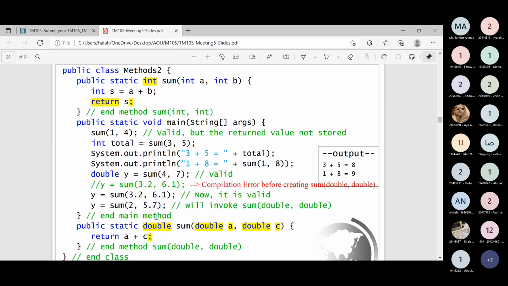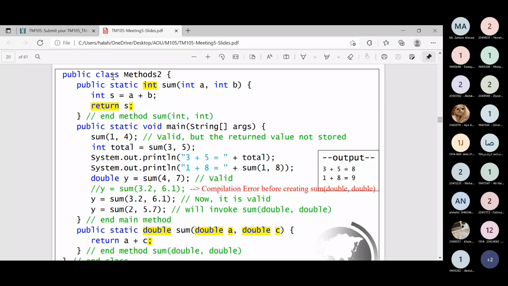Let us see here. We have a class. Inside it, we have a method. Its name is sum with 2 parameters of integer data type, A and B, and it's supposed to return the integer data type. In our main method body, we define a variable of integer data type with the name S, and S will hold the value of A and B. By the end, we will return the value of S to our main program. This is sum with A and B parameters.